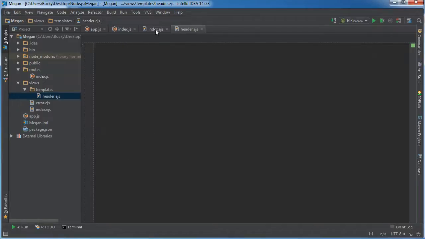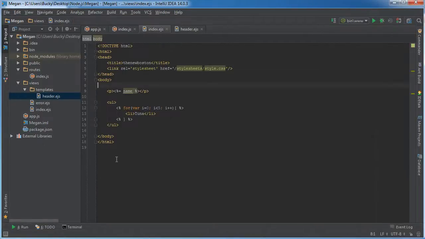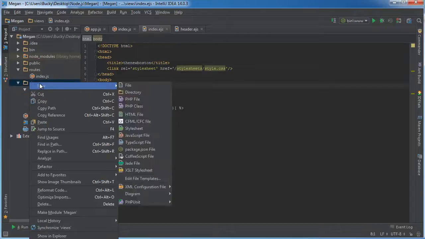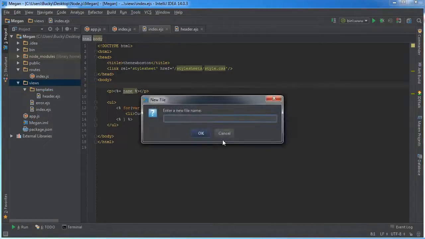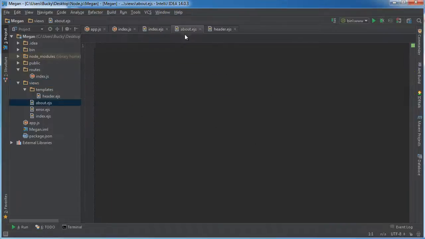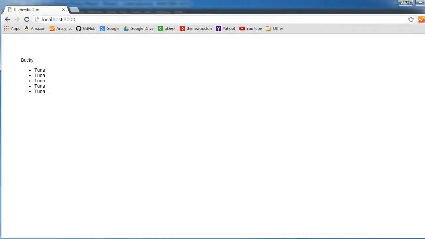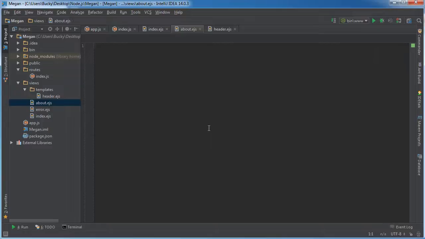The one other file that we're going to be adding in the views is, we'll just say, an about page. So we'll say about.ejs. So essentially our web page is going to have two pages, our home page and an about page. Once you learn how to add one additional page, you guys are going to learn how to add however many you want, so no use doing it repeatedly.